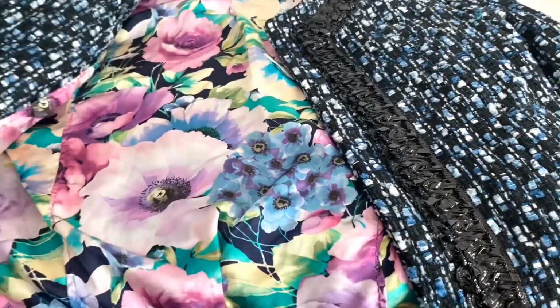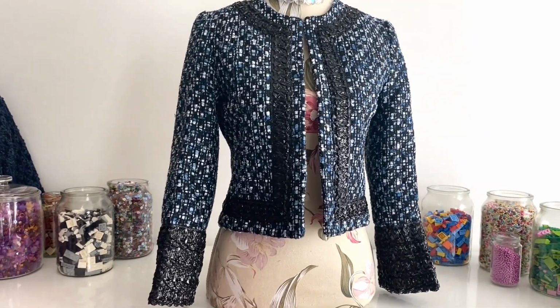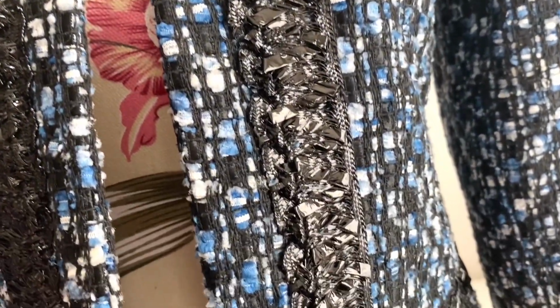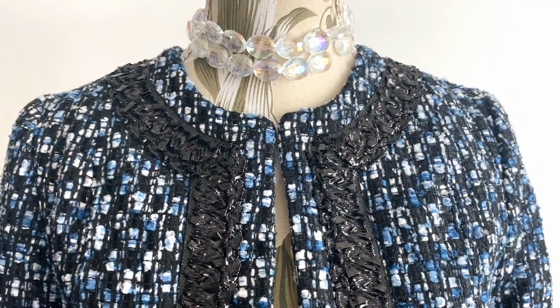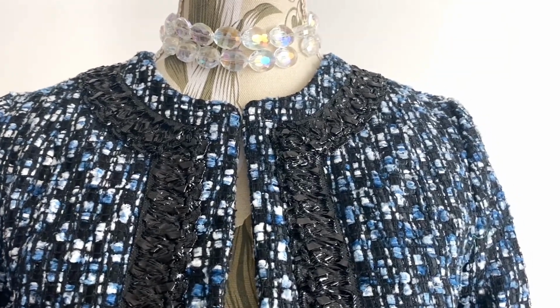And here I bought, I don't know how much of this silk that I bought. It was just so beautiful. There's always gorgeous silks, but sometimes you fall in love with something, and depending on how much disposable income I have, I'm like, okay, I'm just going to buy enough of this to make 5 jackets or whatever. And yes, so this tweed, I think it looks like a stained glass window. That's why I bought it.